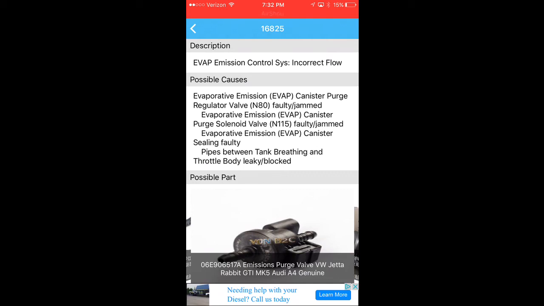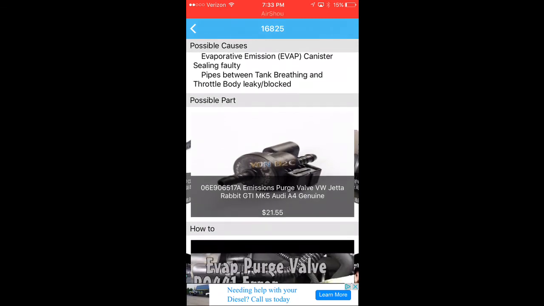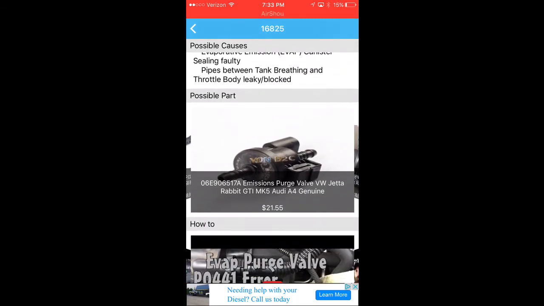If we don't have a code that you searched on our app, it will be there soon. We are adding codes daily. And this is the only app with video instructions, and the only app with images of parts and possible prices of the parts.